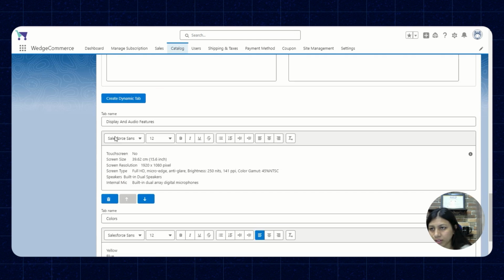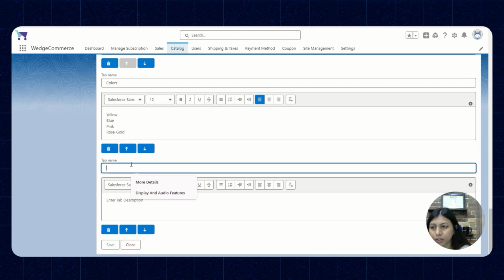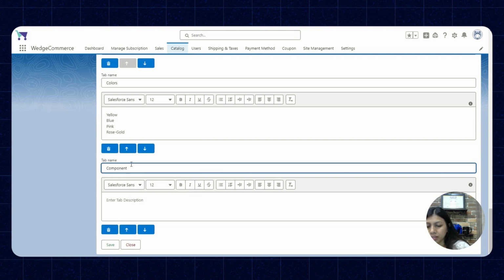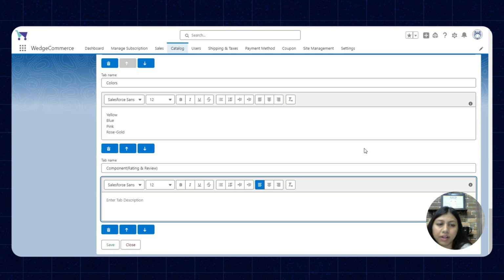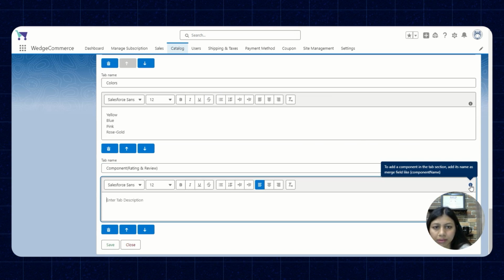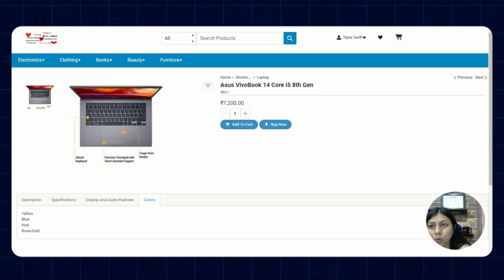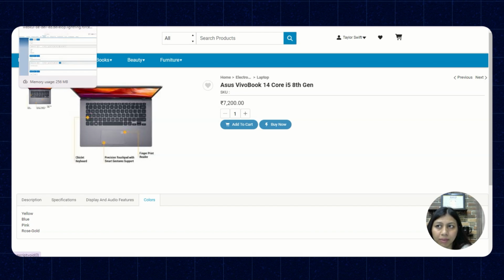Whenever you are creating a new tab, let's suppose a component, I'm naming something that I have added, and when you look at its help text, you just need to enter the name of the component here in the description so that the component displays over here, and then we can view it. If you don't want to add it in another layout, then we can even utilize it as a dynamic tab in the product.